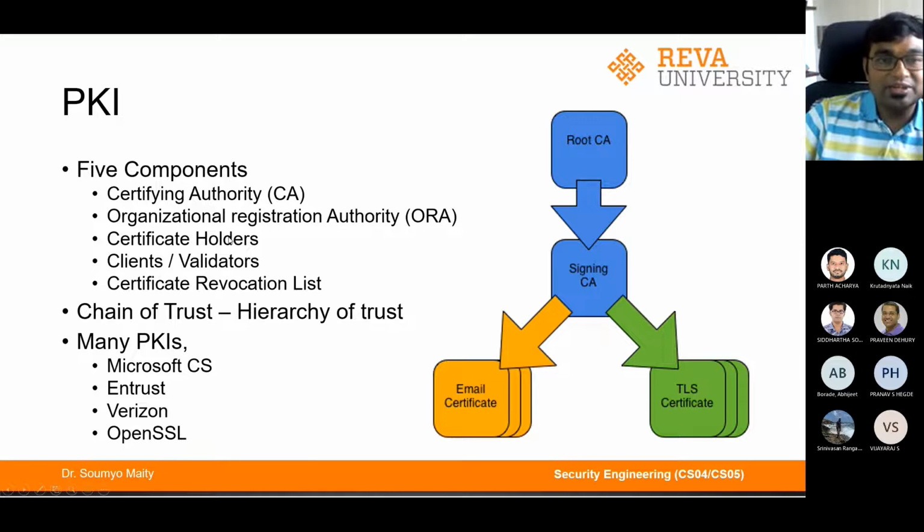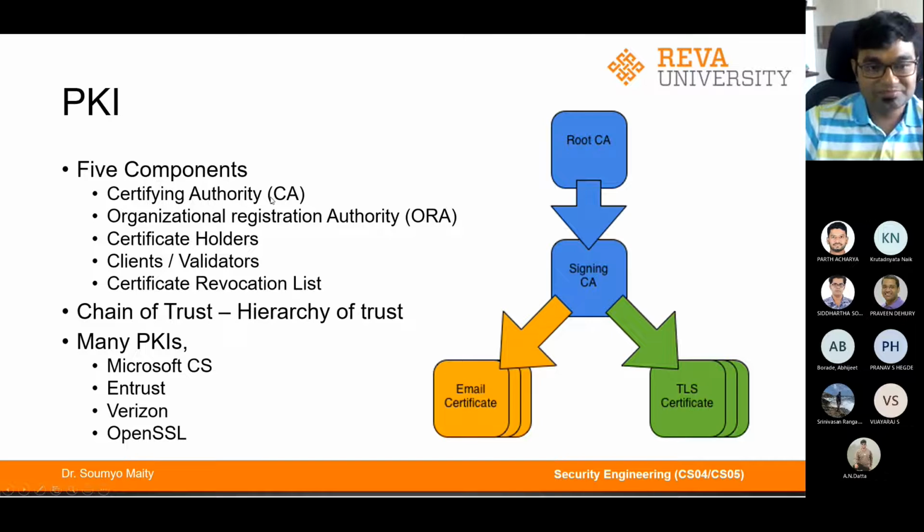Certificate holders, yes. If I am accessing Google's website, in that case, I am the client, or my browser is the client. Google is the certificate holder because my browser is verifying the authenticity of the certificate shared by Google. And how did Google obtain the certificate? There is an ORA and a CA. CA issues the certificate and ORA registers the authority. It checks if it is an organization, it asks for the tax receipt, it asks for the registration certificate, it asks for a lot of legal documents, and then only it sends that request to the certifying authority.